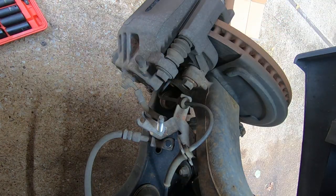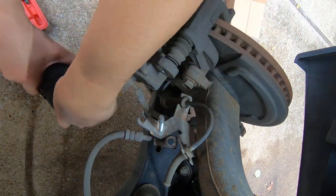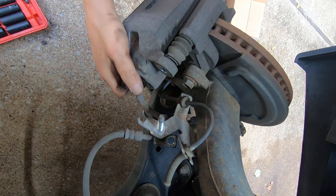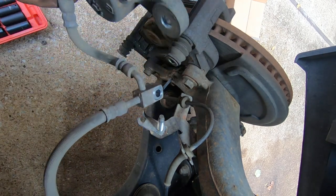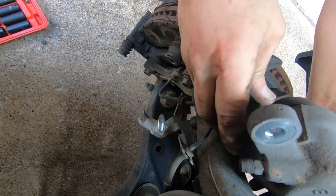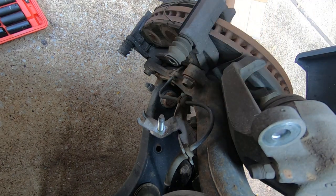Okay, now we got, I think they're 17 millimeter. Yeah, 17 millimeter here on the caliper bolts. Take that off, and then I'm just gonna twist it right up there like that. Just get it out of your way.